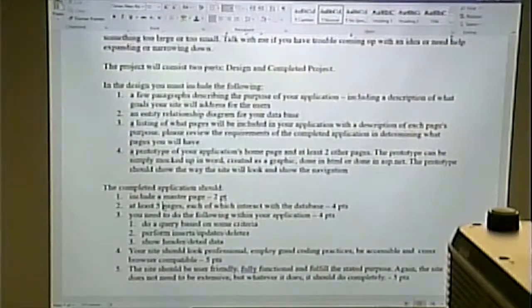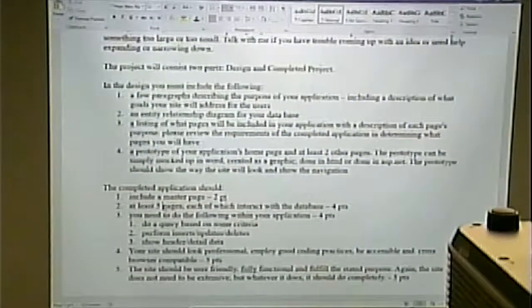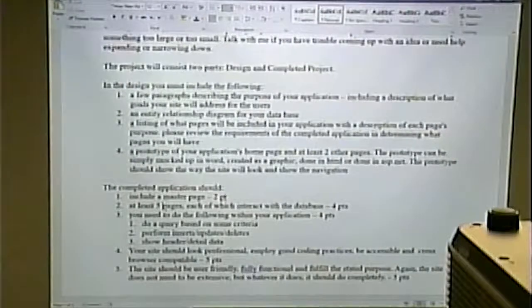Finally, show header and detail. What I mean by that is you should show, for example, information about the Cleveland Cavaliers. That's the header information. And the detail would be a list of all their players. Another example: these are the biographies in my database. Here's a list of all the biographies. So you'd show information about the category and then all the members of that category. That's what I mean by header and detail. Essentially, in database terms, you're showing the data for a one-to-many relationship.